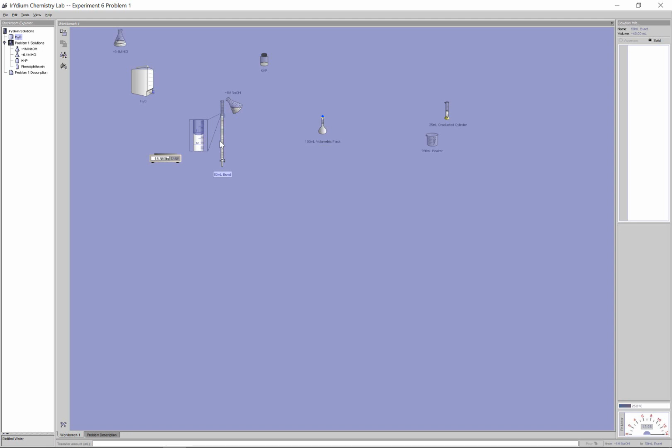That is my initial reading. Be careful, that doesn't mean there's actually 11 mils in the burette. If the 50 mil is down here, we have some 30, 40 mils in there as I had poured it in. But what we're going to do, like we did yesterday, is take a reading now. When the titration is done, I'm going to take another reading. By subtracting those two numbers, it will give you how much volume you actually dispensed.